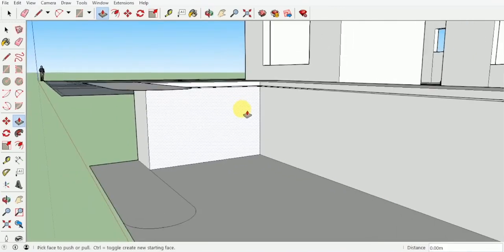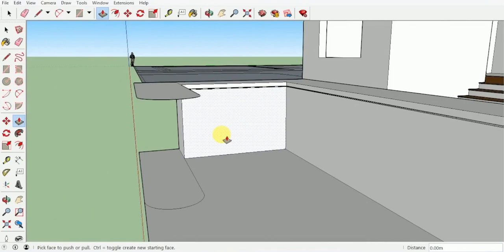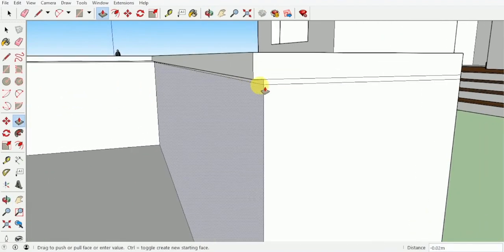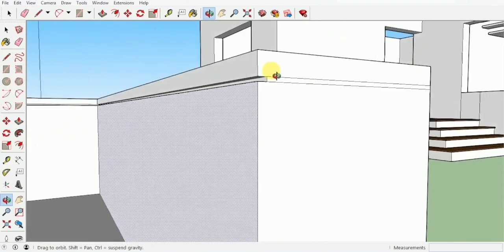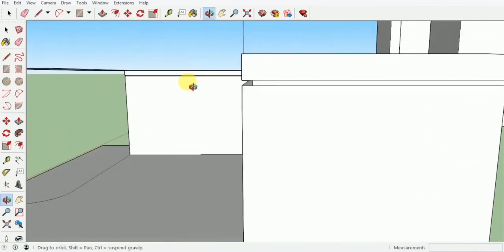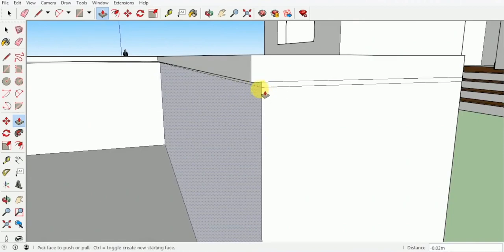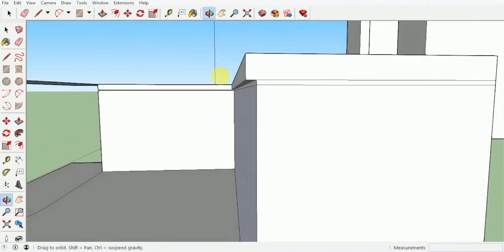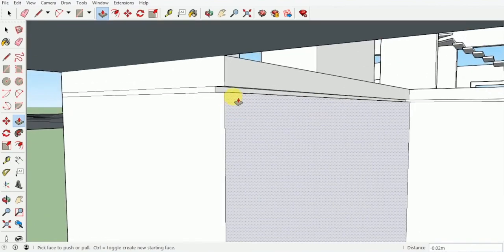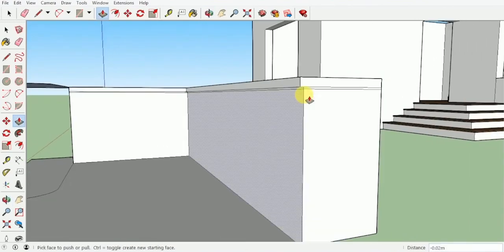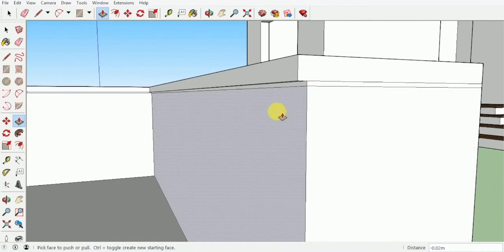Now for all of you who are maybe not hardcore designers or are just entering the design field, what I have right now created is a groove. Grooves basically give very clean lines to our drawings. Once I've pulled this groove inside at 0.02, I will push this base also till the 0.02 level. So we will be something like this. And I will go ahead and push this also inside till the 0.02 level. Now if you are thinking we created a groove, then why are we pushing this inside?